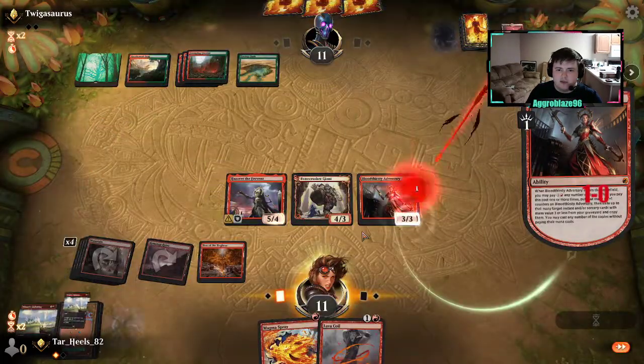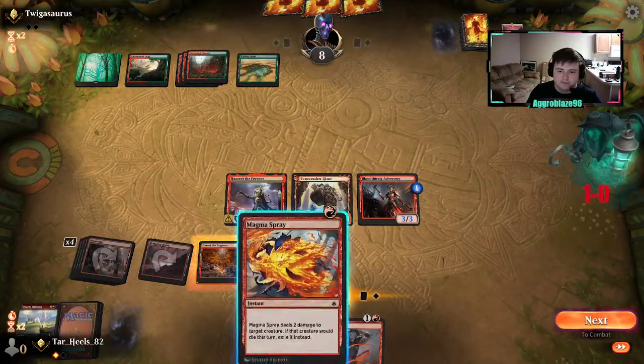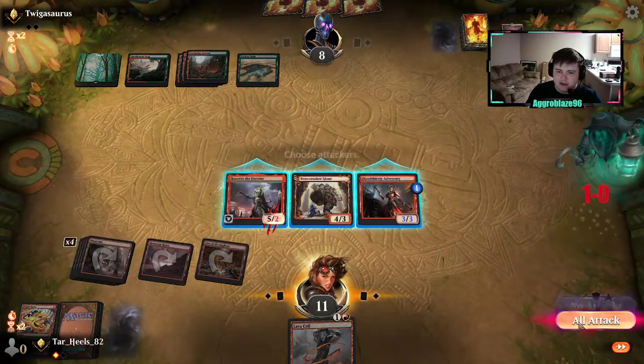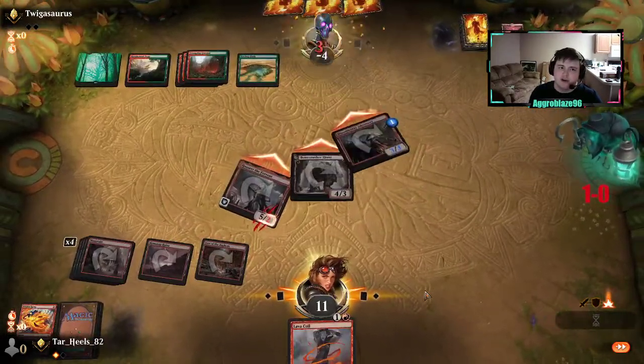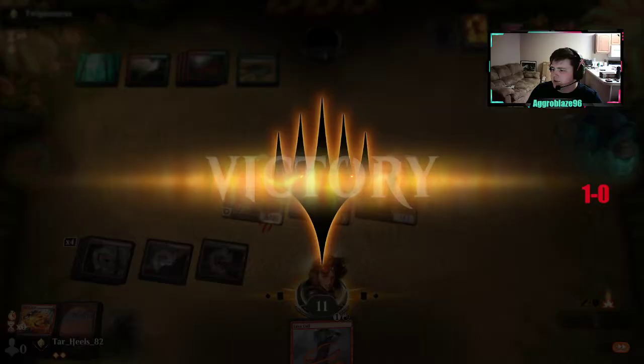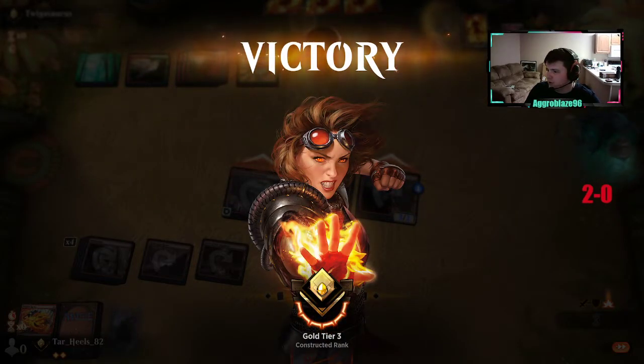Auto pay, Wizard's Lightning. Yes, target my Hazoret. Attack you for an absurd amount. Alright, I guess our opponent just flooded like crazy there. I don't know what else could have happened in that spot. It feels like that had to be about the only option there.